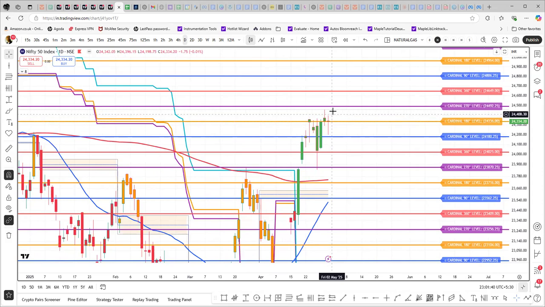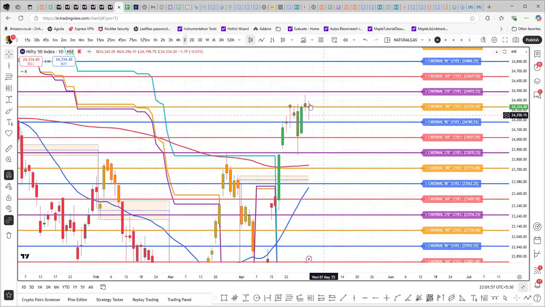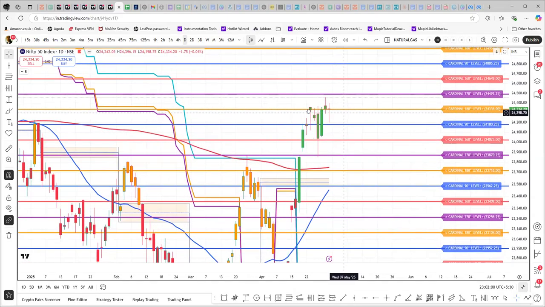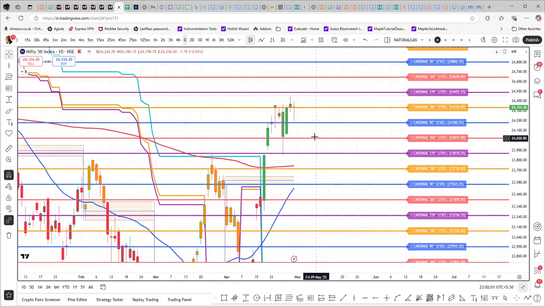Only if I get some kind of a daily closing, right, above this candle, from where there was a rejection. So if I get a good candle here on the daily, that sort of confirms the trend for me. And it has to happen in the next 2 days. Otherwise, we know that it's going to reverse. But since it is a broad range, I am not comfortable shorting unless this level is taken out on a closing basis. I mean, look at this thing.